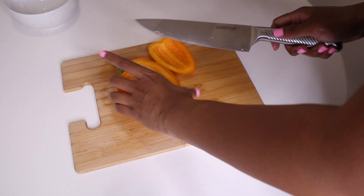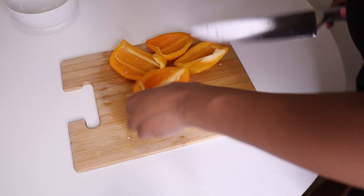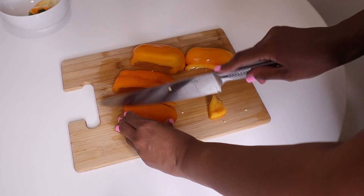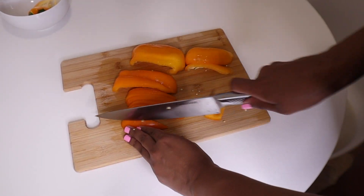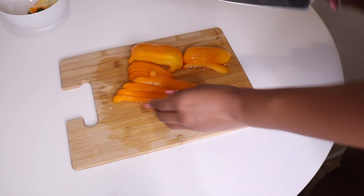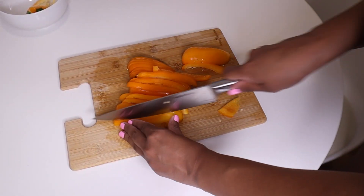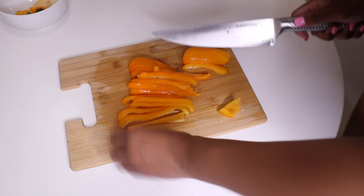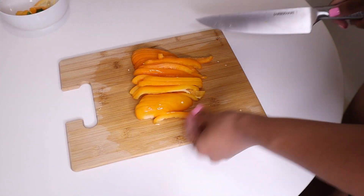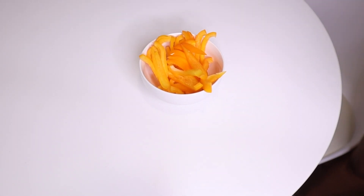While the salmon is baking, I am cutting up my bell peppers. Sometimes I do one or two, but for this one I'm going to do one. I like buying the colorful bell peppers so I switch it up. When you are creating these meals, you want to make sure to create something that you enjoy. In this case, I really love bell peppers and fajitas, and I realized that's one of the reasons I like going to a certain fast food place — because of the bell peppers.